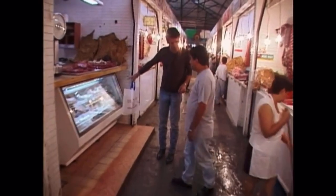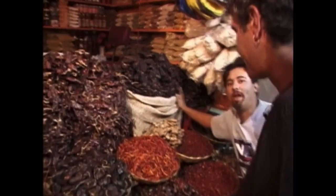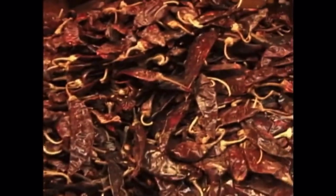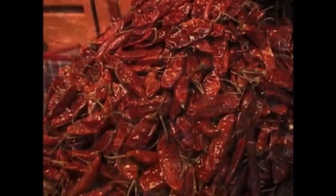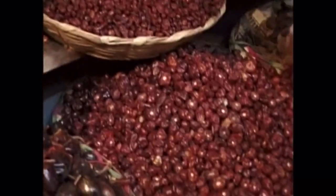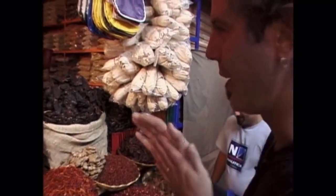We take a moment to check out the goods. Here's where I'm really getting turned on — the chili section. Chile mulato, chihuacle negro, pasilla mije, chile guajillo. You could do an entire 22-episode series just on the chiles. There are so many of them. Each has their own characteristics, some of which are very subtle. I don't have the time or the knowledge to pursue that subject as fully as it deserves. What's the hottest pepper here? These are dried habaneros. I need a bag of those.